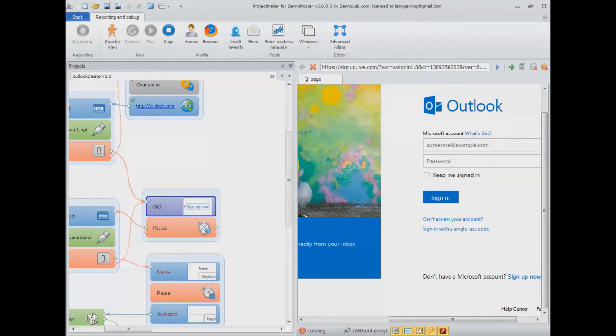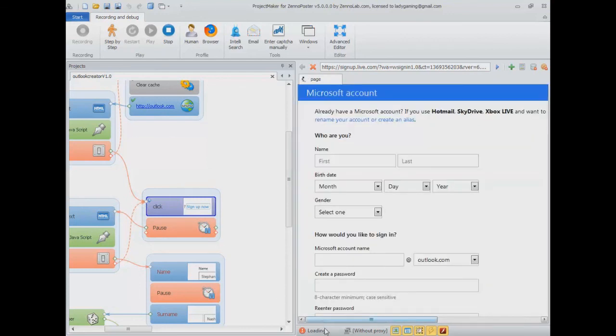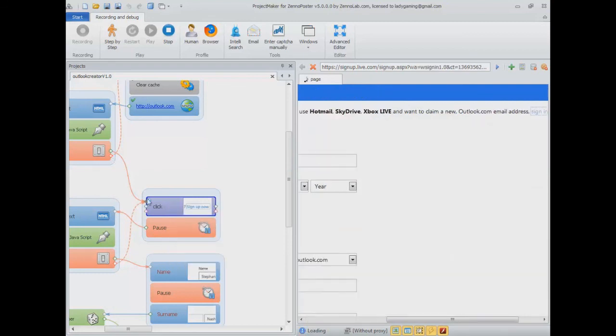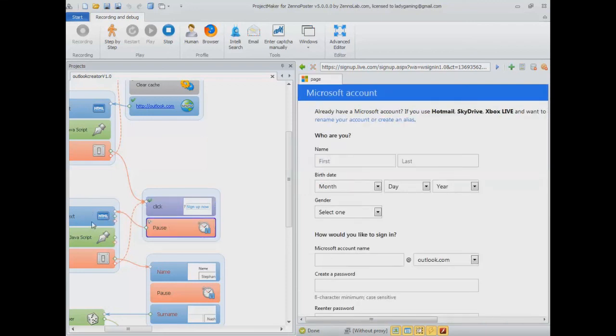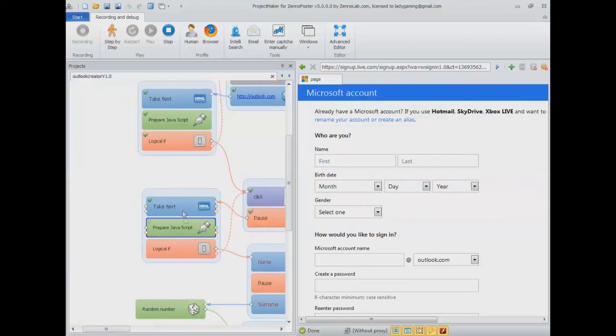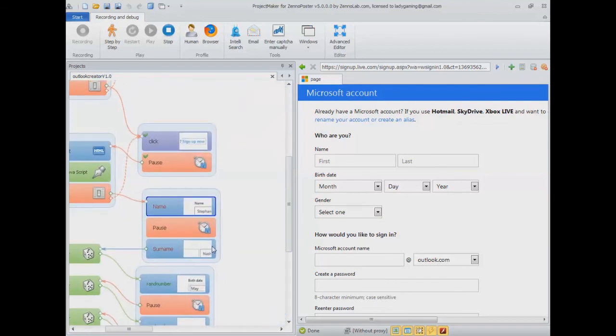Now as you can see here, it's not actually gone onto the pause step because it's detected the page is loading. But on the odd occasion it doesn't detect the page is loading and it will completely skip waiting for the page to load. It'll go to this step, wait 5 seconds and then continue. If that step wasn't there, it'd go straight to there and be like, well, the text isn't here, so what do I do? And it'll send your template completely in the wrong direction. So now it's going to pause 5 seconds. It's going to take text. It's found the text, so it's now going to do the name.